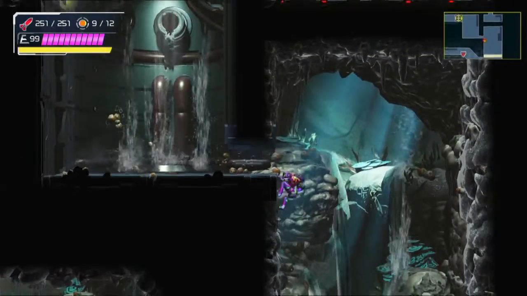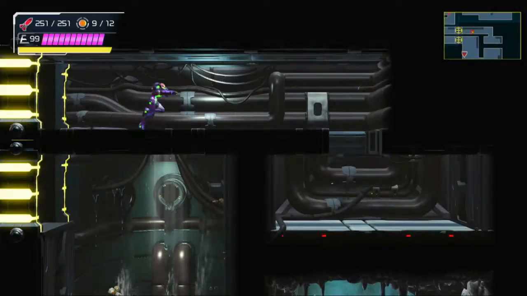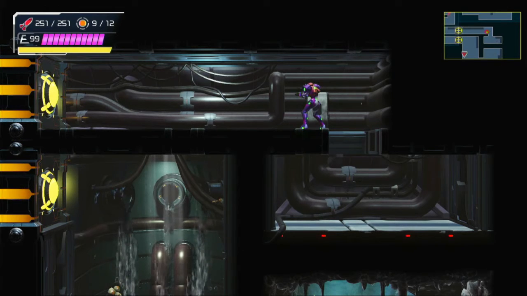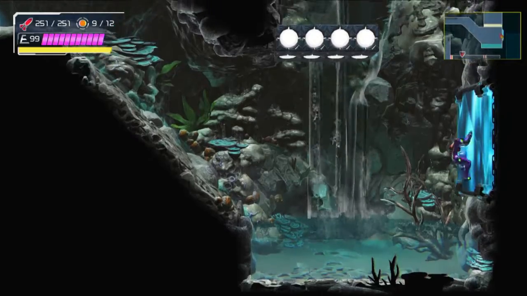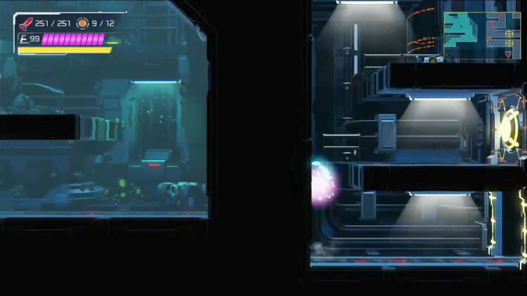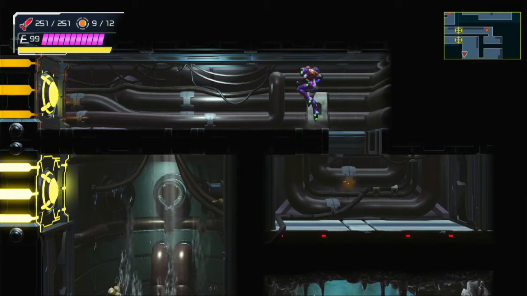I need to probably jump there. I need to take advantage of, what's it called? Also, I remember what the other thing is called, shine sparking. We need to take advantage of the screw attack. So you break those blocks, I think. I think to shine spark, you actually have to be neutral control stick and press the B. That's how I've been doing it, I believe.